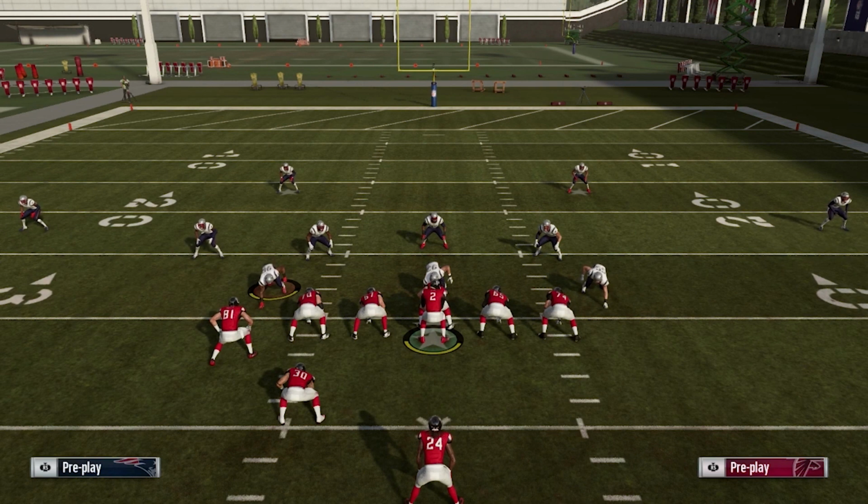So if you're facing somebody who is not putting anything as an underneath pattern, then your curl flats are going to do a good job of backing up. But as soon as they do a levels concept where they're putting a low route and a high route, that curl flat is going to jump down, leaving the high route open. So as you play this game, you want to make sure that you use coverages to your advantage in order to combat what your opponent is doing.